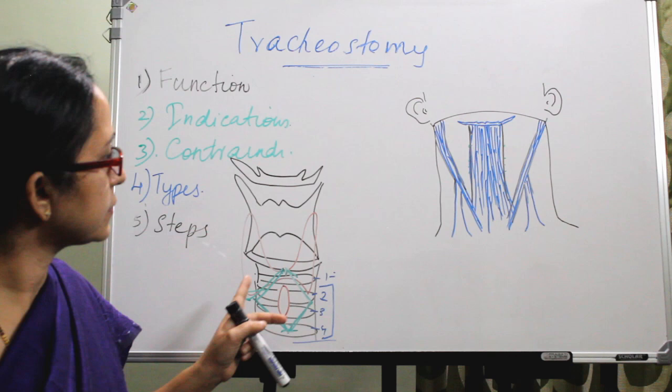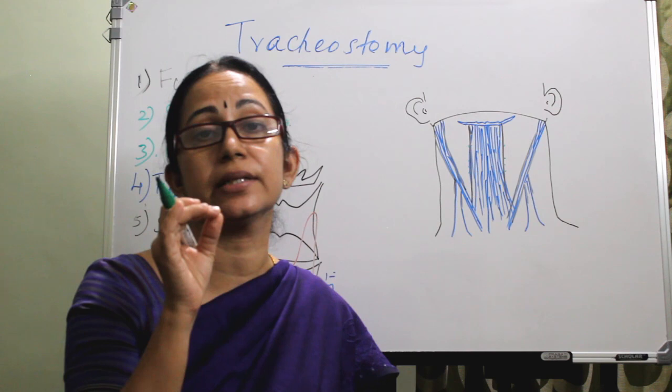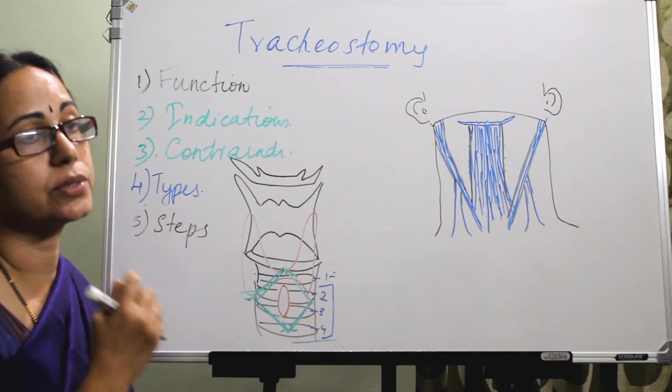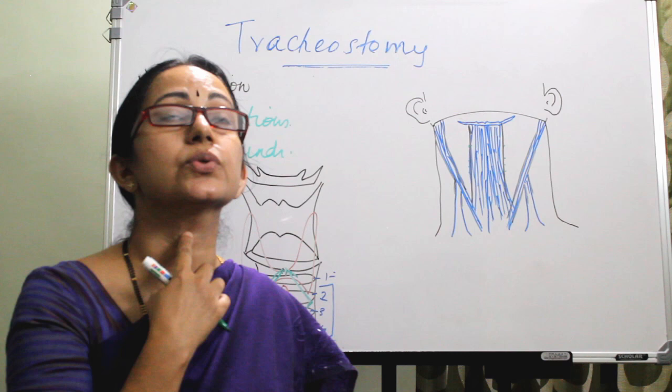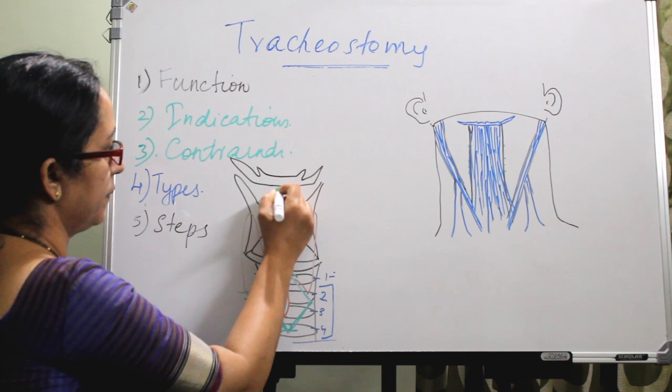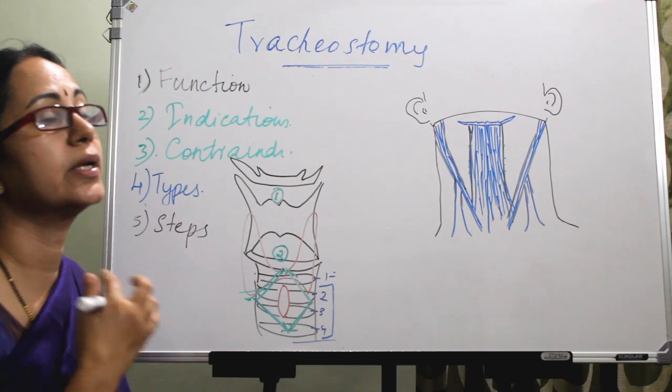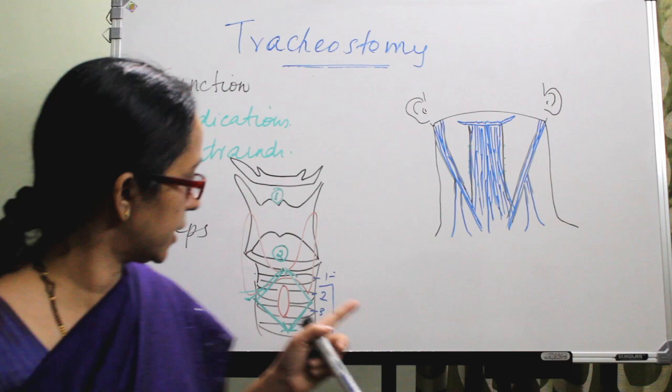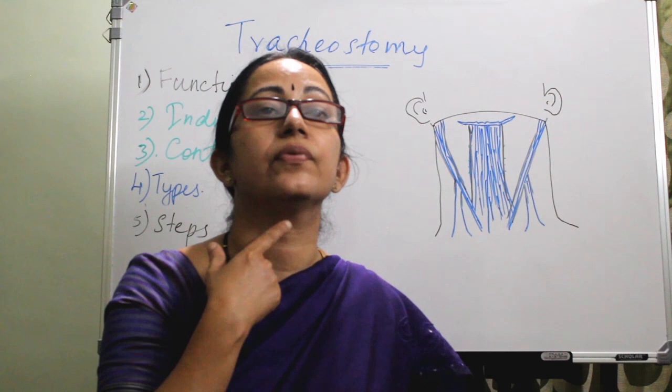We have to identify certain landmarks. One is definitely the superior thyroid notch. You ask the patient to swallow, or if under general anesthesia also, we can get the superior thyroid notch. That is the first point. The second point is the cricoid cartilage. Definitely there is a change in consistency going from thyroid to cricoid cartilage. Second, identify that. And third, it is the suprasternal notch. So identify the superior thyroid notch, the cricoid cartilage, and the suprasternal notch.